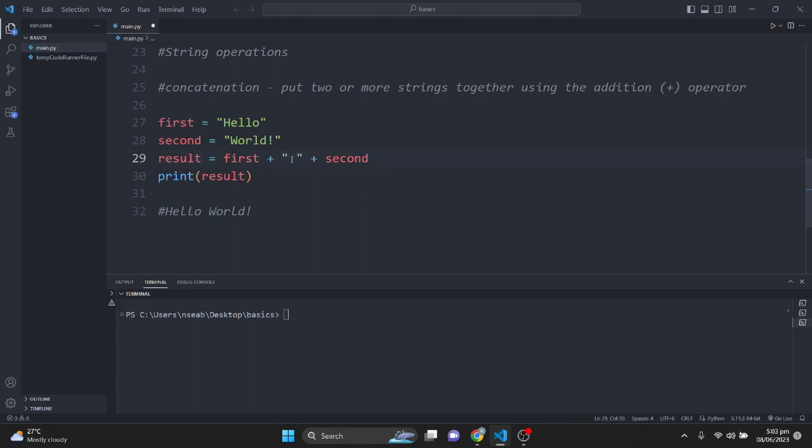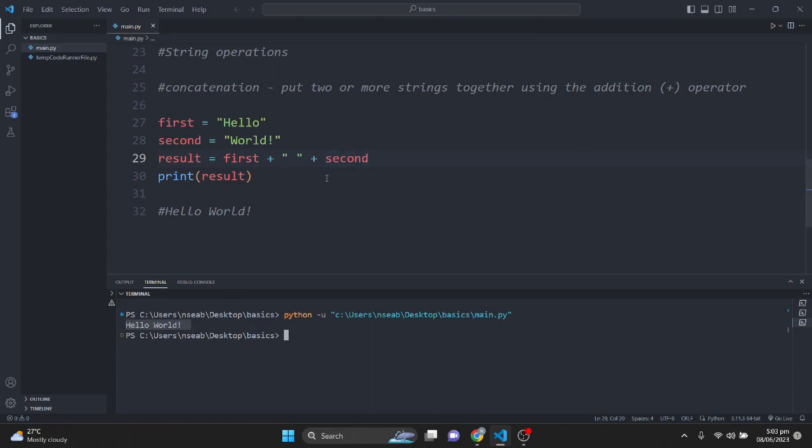Notice that we have a space here between the opening and closing quotes with nothing written. To attain this, all you have to do is type your opening and closing quote and then hit the space key of your keyboard and you are going to have a space created here. Now let's save and let's run the code, and now notice that we have hello space world.